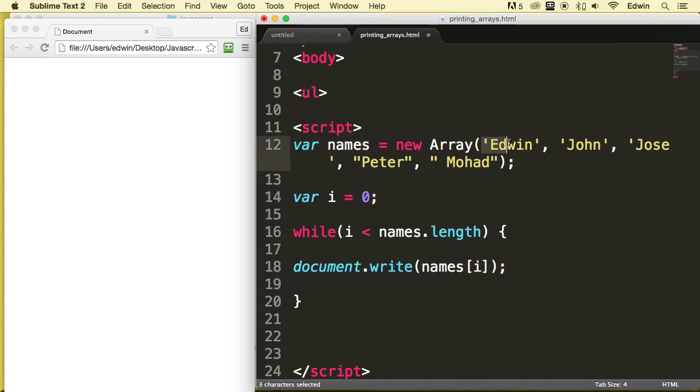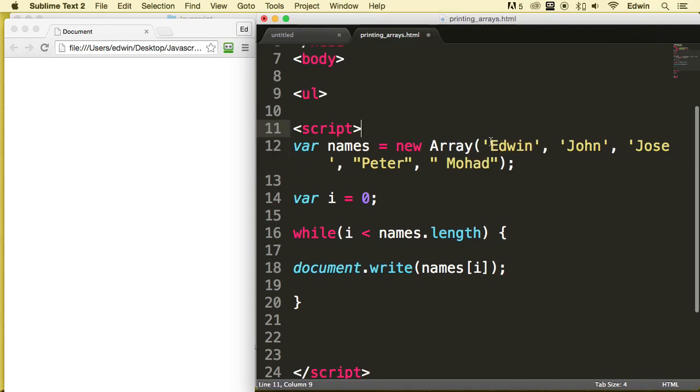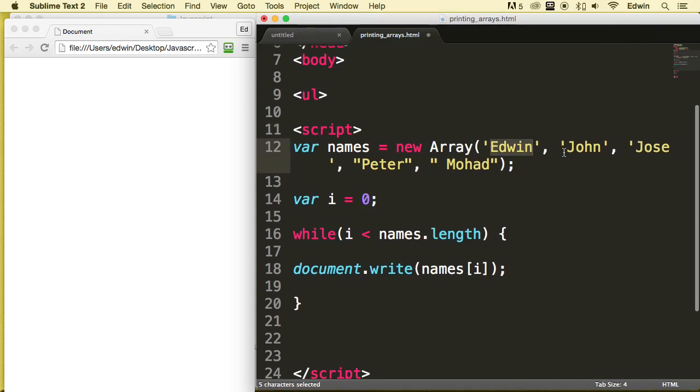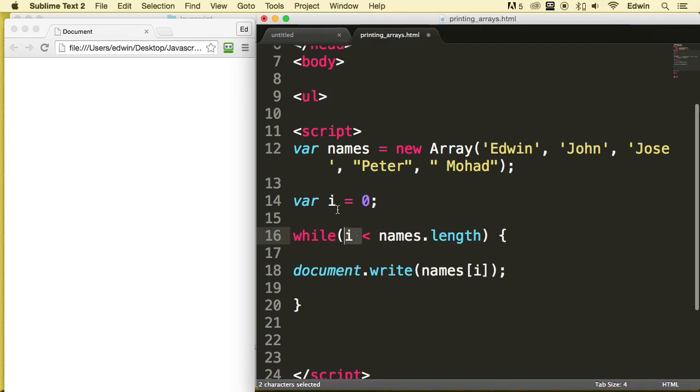So this one will be 0, and I'll probably give you an exercise file or a quiz after this, because you need to know this. This is gonna be names square bracket 0, the value 0, and then names square bracket 1, 2, 3, and 4. There are 5 values in here, but they start at 0, and that's how you refer to them. So names is the name of the array, and then in square brackets we are referring to the value that's inside here.